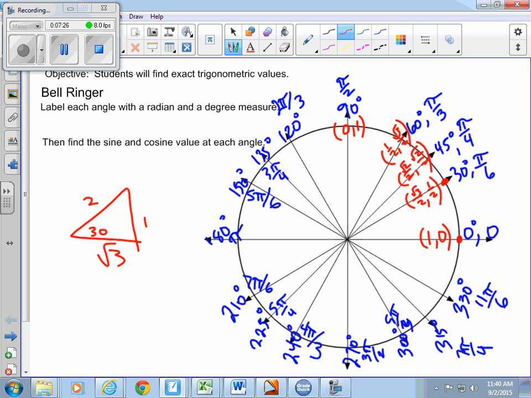And let me show you why. Would you agree that there is a 30, 60, 90 triangle with hypotenuse of 1? Yes. What would this side be? 1/2 of that. What would this side be? Did everyone agree by dividing to get those sides? Do you agree that the x value is now the cosine and the y value is now the sine? So they created a bunch of triangles with a hypotenuse of 1 to get the sine and cosine values to be the x and y value on the coordinates around it.